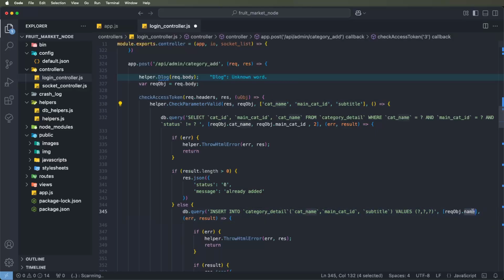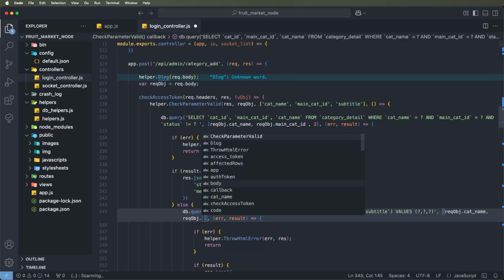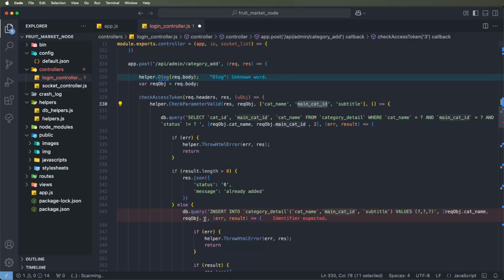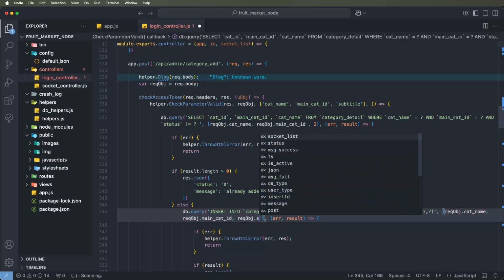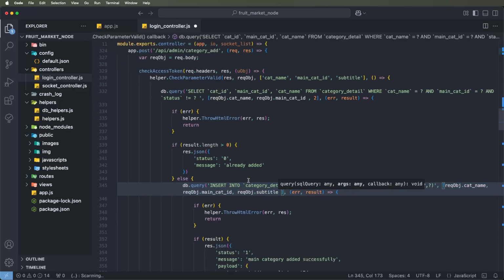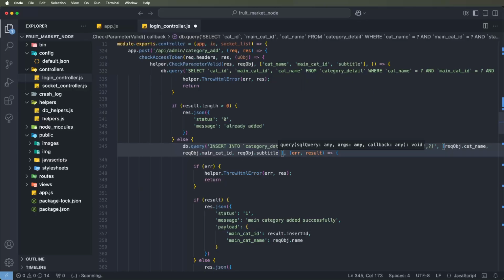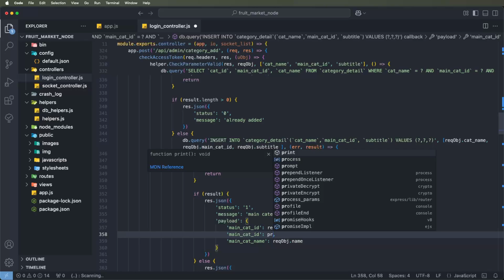Again, we need to set this value, and also set the main category ID, and one more subtitles parameter, like here. And also we need to manage another table to put here. Need to write down the parts.